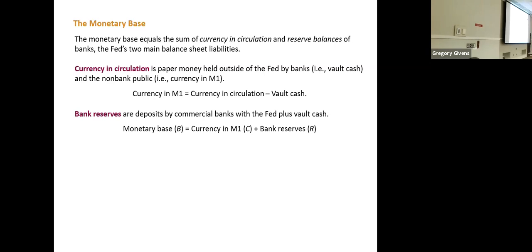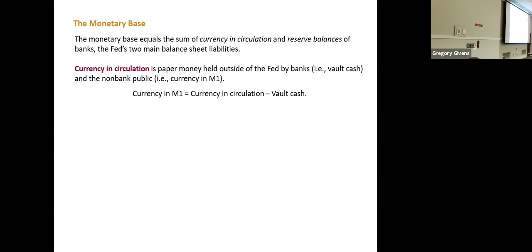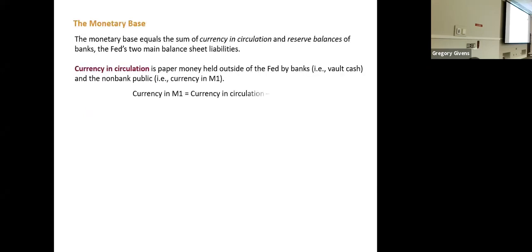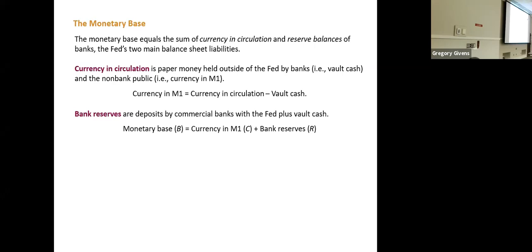So actually, there's two ways to define the monetary base. As you guys are reading the outside material and we're going through this stuff in class, I don't want you to get confused about these concepts. The monetary base can be thought of in one of two ways. It can be the sum of currency in circulation plus reserve balances at banks, or alternatively, if we include vault cash with reserve balances, then what is the monetary base equal to? It's just the currency component of M1 plus total bank reserves, which would include all of this vault cash.